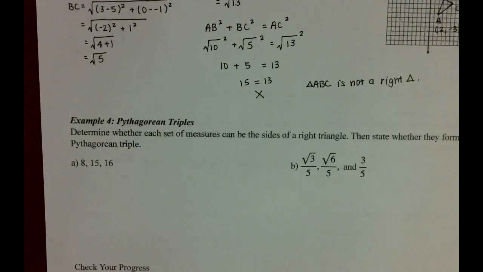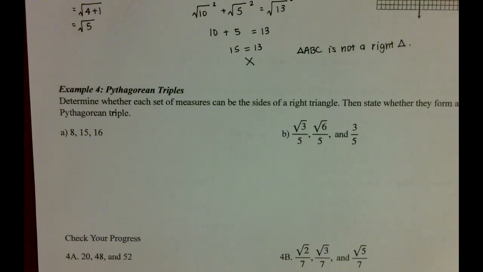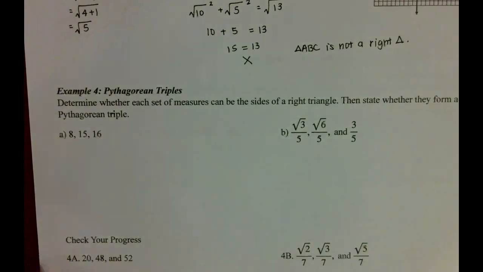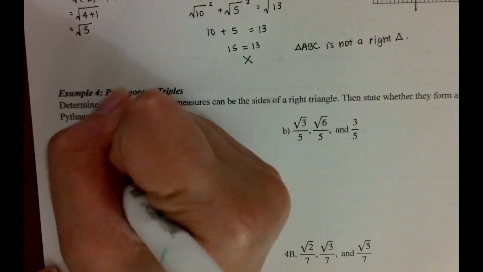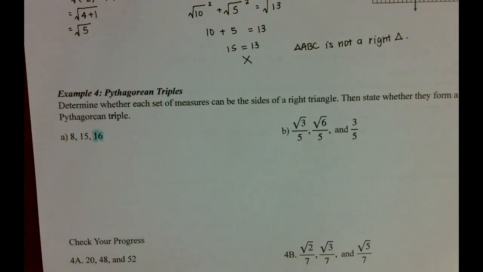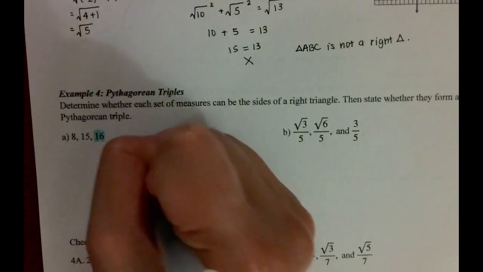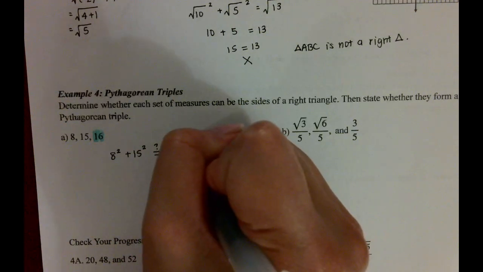Okay, and we can use the same idea here to test whether or not something is a right triangle. Okay, so what you need to make sure is you need to know which side is the biggest, because that's going to be in the position of C. Which one's A, which one's B, that doesn't quite matter. Okay, so here in my triple, 8, 15, and 16, 16 is the biggest, so that has to be in the position of C. Okay, so we're seeing, does 8 squared plus 15 squared equal 16 squared?